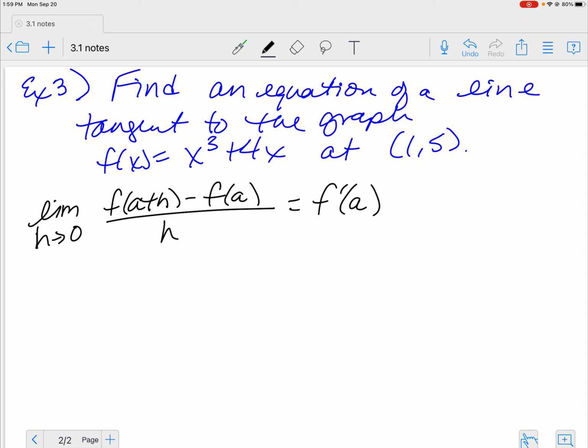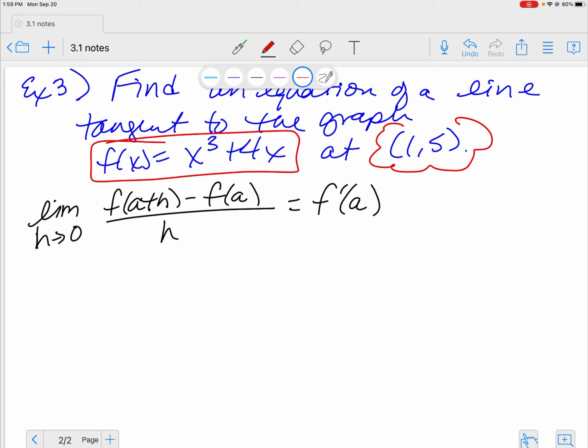All right, now x is a variable that we've used in the past in terms of difference quotient. You can use the variable x again. I don't care, right? It doesn't matter to me. The book puts this a in there, so I'm just trying to be consistent. So we are looking at this equation, and then we're going to put it at this point. The very first thing you have to do is find the derivative of this. So I want the generic derivative.